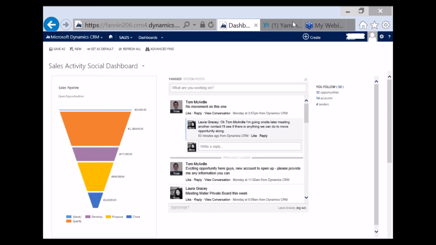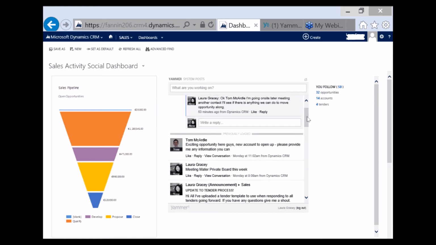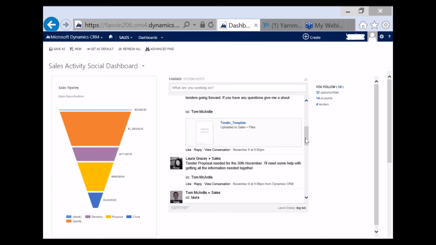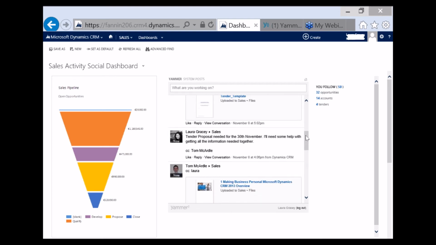So this is Dynamics 2013 with Yammer integrated. As you can see, the same activity sales dashboard comes up, but instead of just the activities that are posted, we've actually got this integration of Yammer. And we can see that there's conversations going on. We can see that there's templates being uploaded, telling everybody in the organization that they're to use this going forward.